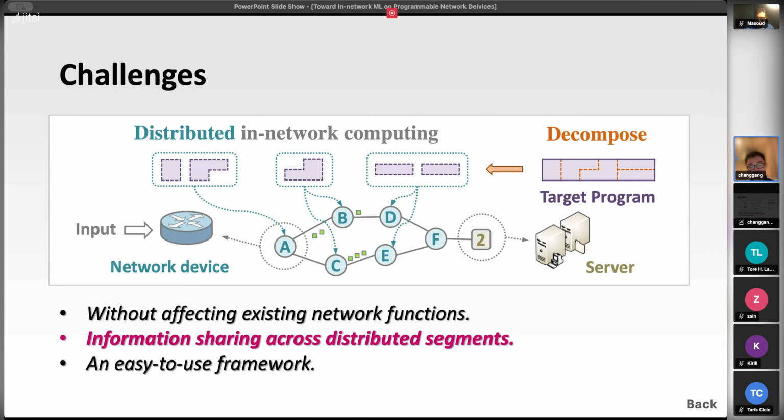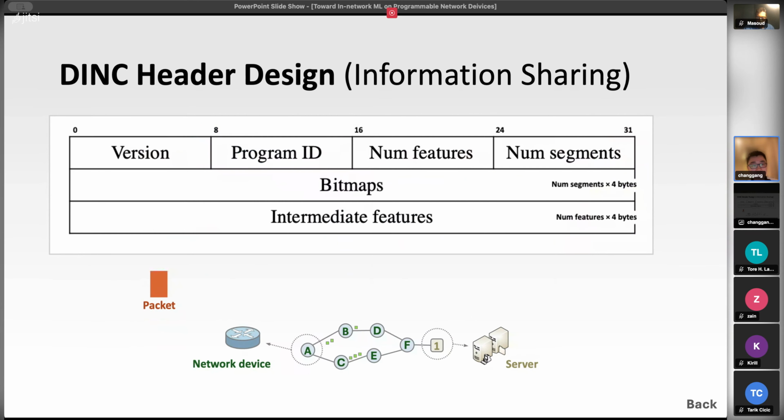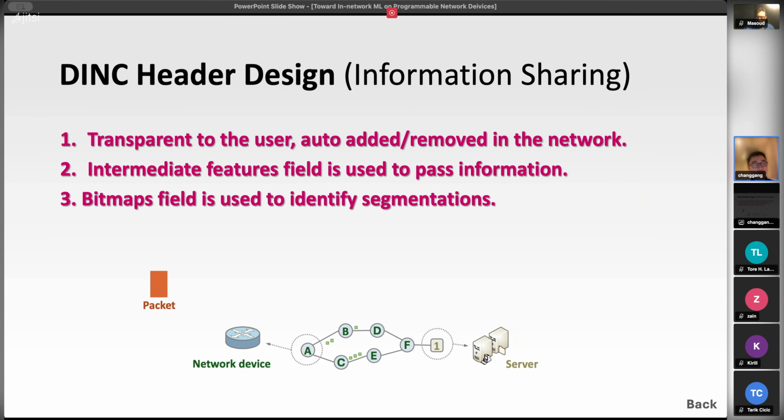After this, we also have another challenge, which is information sharing across these distributed segments. To deal with this, I designed a DINK header. This header is used to pass intermediate results across the segments, and it is transparent to the user.